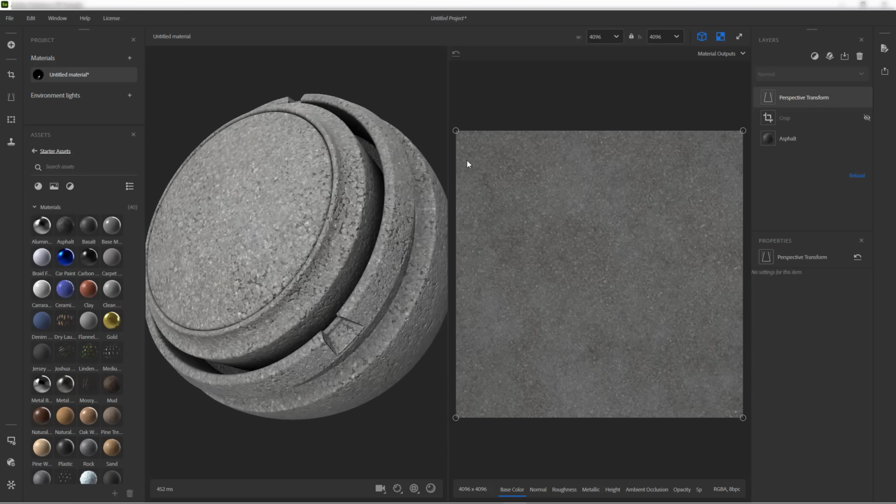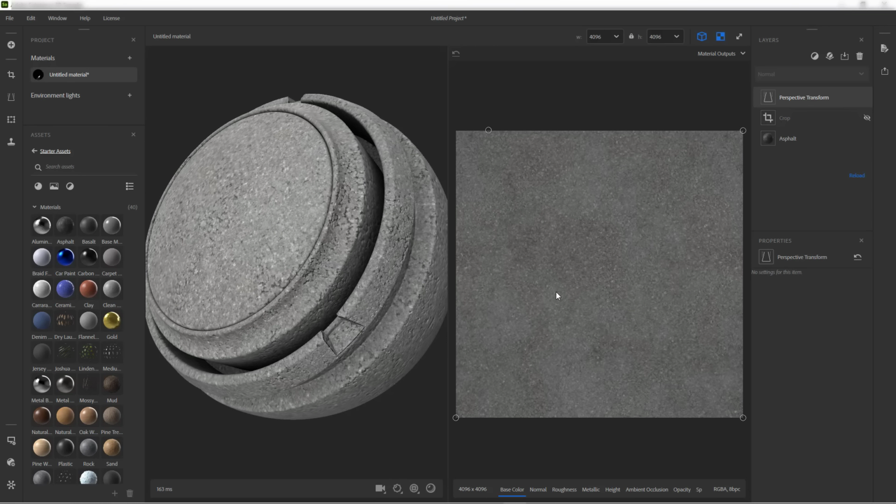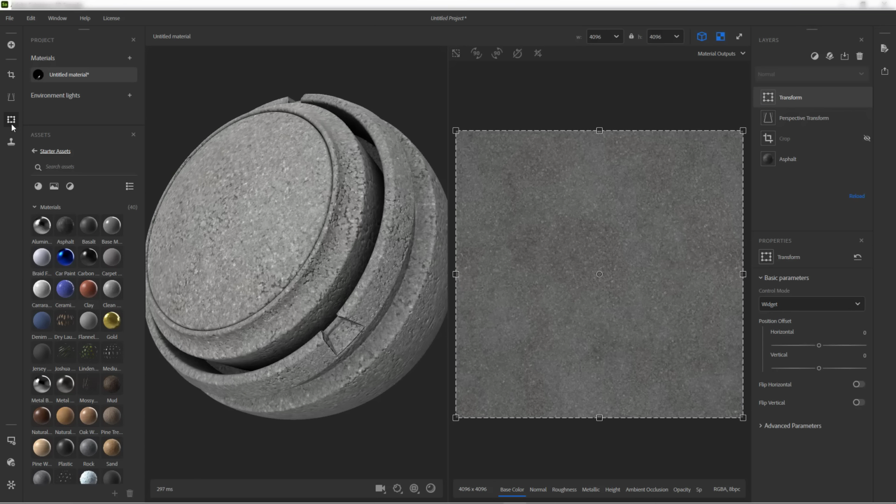So if I click on perspective, it's really good if you have a camera and you go out and try to take a photo, but again, you're on an angle and you get a little bit of perspective and a little bit of skew in your image. You don't need to tweak it in Photoshop, just bring it here, drop in a perspective transform and fix the transform this way and basically tweak your image. Very effective, again, very non-destructive. Even if you're inaccurate right now and you realize it, I don't know, half an hour from now, you can always go back and just tweak it. Simple as that. And of course, the next one is transform.